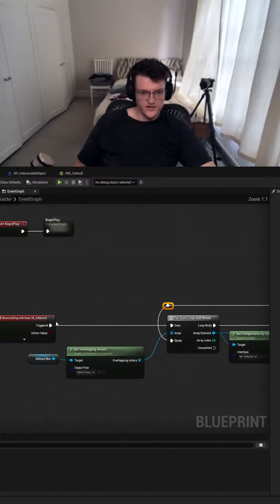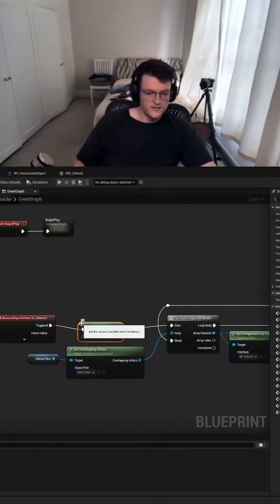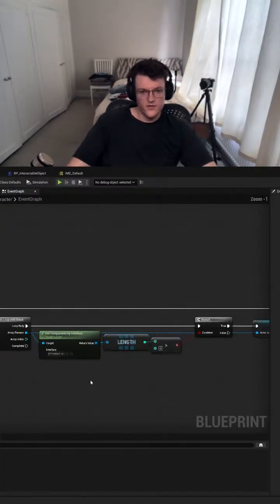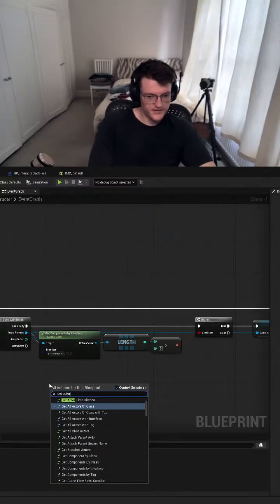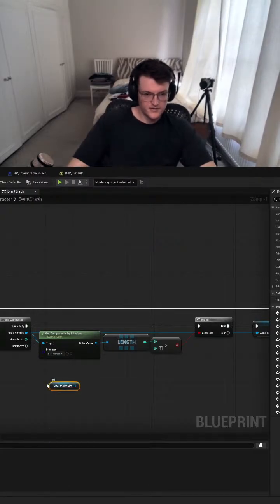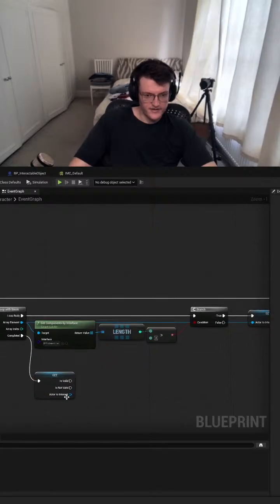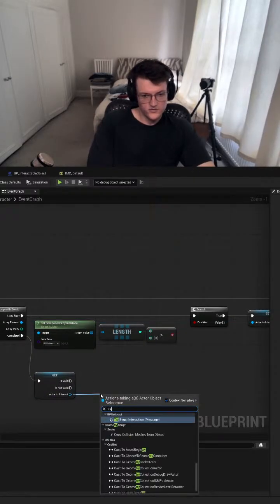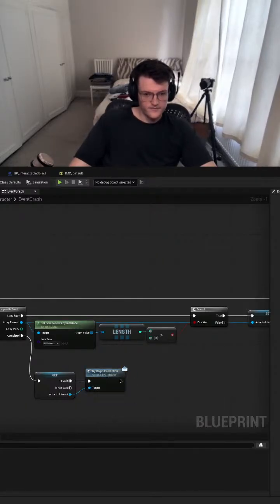So the first thing we should do when we try and interact is set actor to interact to false, nothing. And then on the completed, we'll get actor to interact, validated get. If it's valid, try start, try interact, try begin interact. Great.